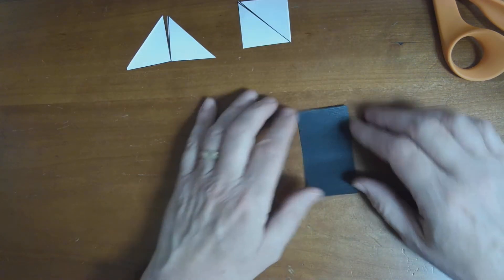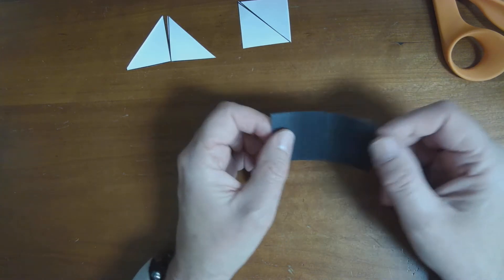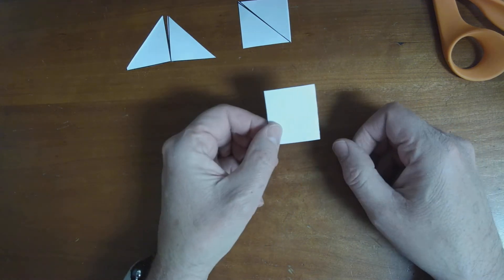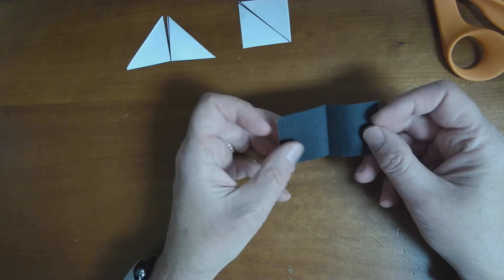Interesting, huh? Now, what shape do we see inside of this rectangle? Well, if I fold it this way, I've got a square. In fact, I have two squares, right? That way.